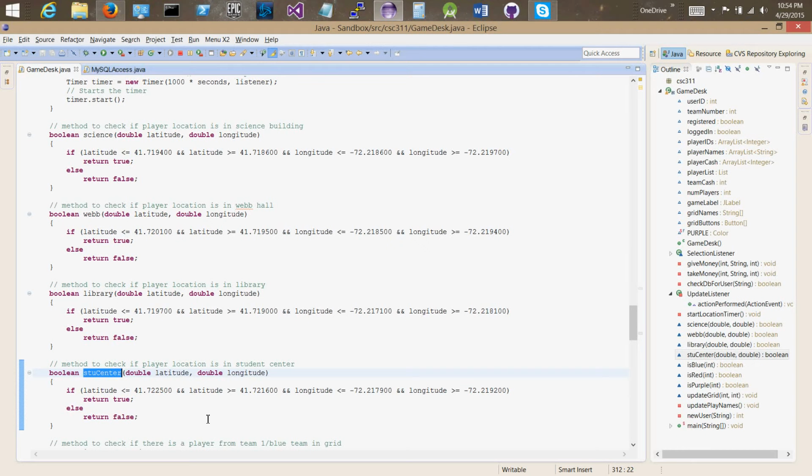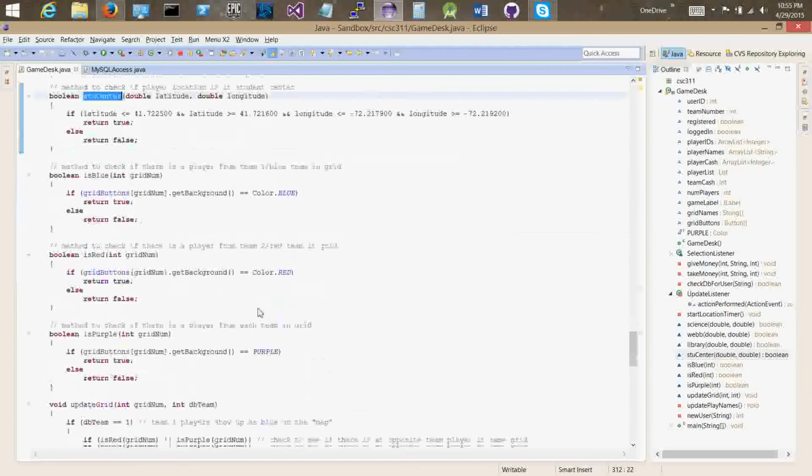Obviously, if I'd had more time to work on this, I would really have liked to map out more locations on the campus. But again, I was trying for many, many days to do an actual map view and then overlay little dots where the players were, and that just was not working out. So I had to switch over and change my approach so that this is more of an abstract method, as you'll see in a minute.